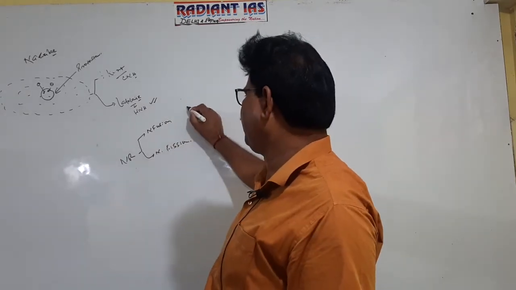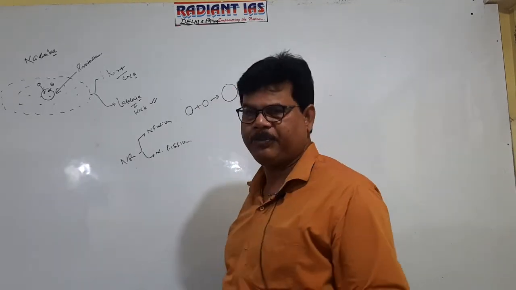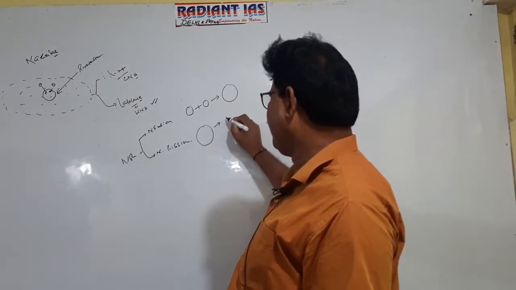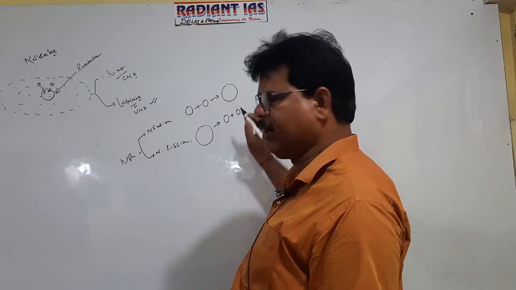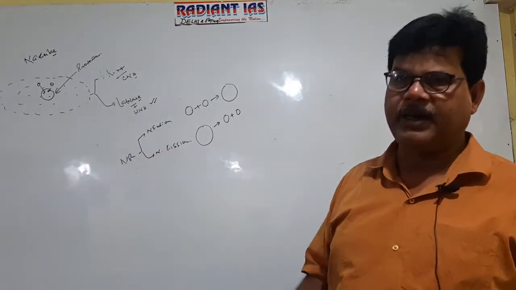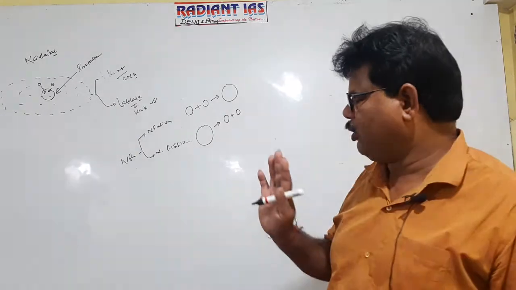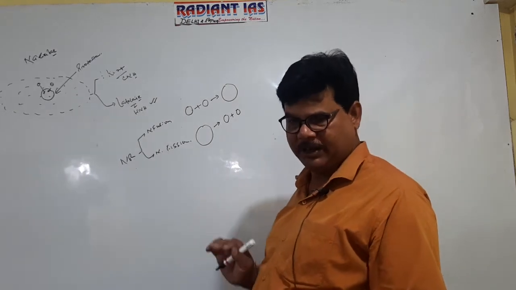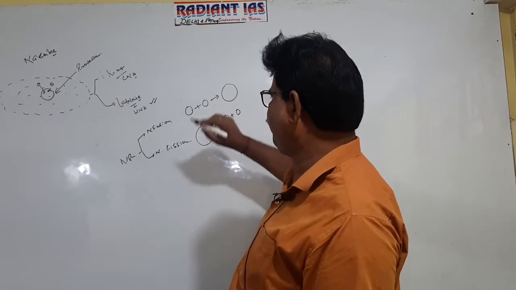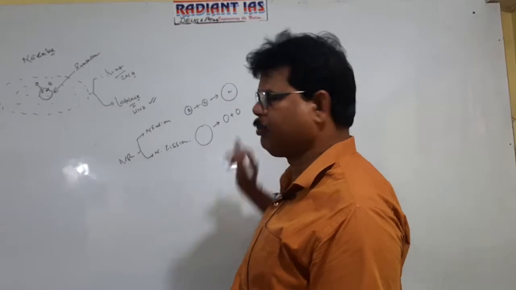In nuclear fusion reaction, small nuclei combine to form a large nucleus. And in nuclear fission reaction, a large nucleus dissociates into small nuclei. This is nuclear fission. So at high temperature, the nuclear fusion reaction starts. Understand the fact before writing. Suppose nuclear fusion starts. In nuclear fusion, this is A and this is B. A and B are reactants and C is the product.